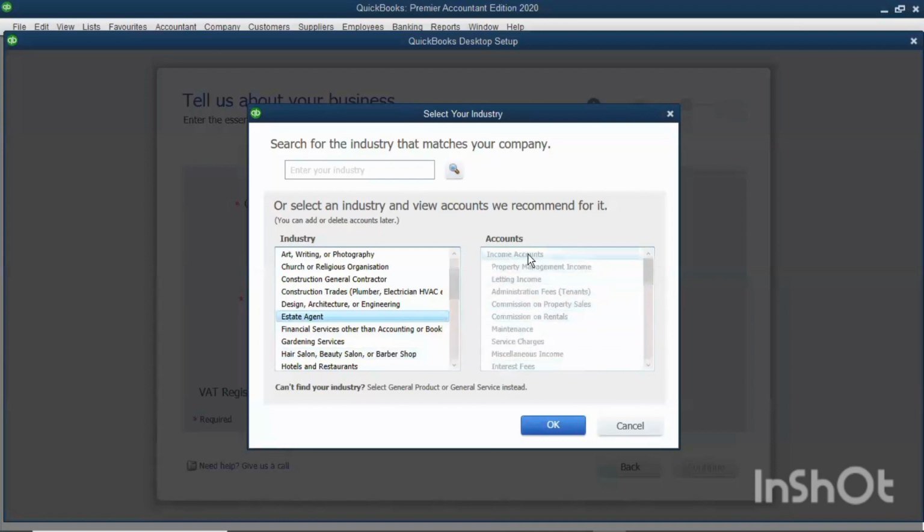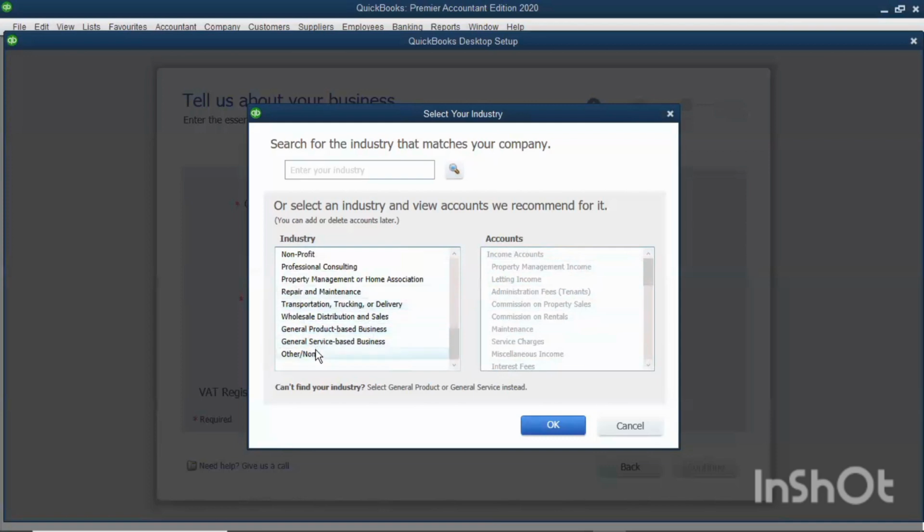For instance, on the income accounts, you'll have property management income, letting income, administration fees from tenants, commission on property sales, commission on rentals. We are going to see how the chart of accounts works later as we proceed. Over from here, we have financial services, gardening, hotels and restaurants, hair salon and beauty. So basically, QuickBooks matches any of your business needs.